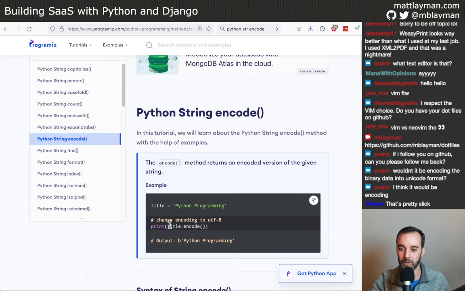Yeah, okay, so this makes sense to me. If you have a Unicode string, you need to turn it into something that is encoded into binary data. So you transform a Unicode string and you encode it, and it creates the binary data.